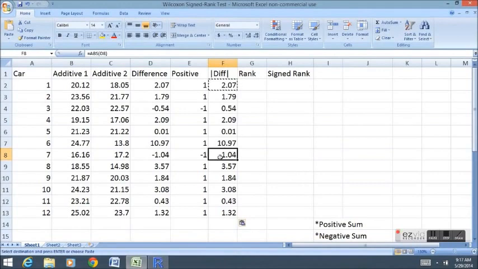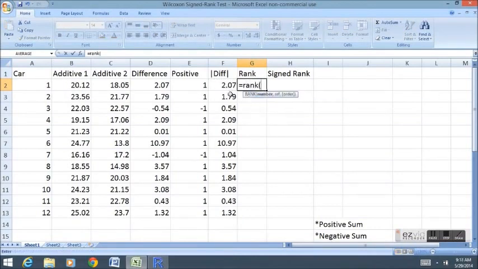All we wanted to know was just how different were they, not necessarily which direction, because now we're going to rank the differences. We want to know which differences were most extreme and which differences were least extreme. And in this case, we don't care if it was a positive or negative difference. So that's why we did the absolute value here. Recall the rank function is equals RANK. We'd like to rank this cell from among its friends. So rank this cell among all of the differences.